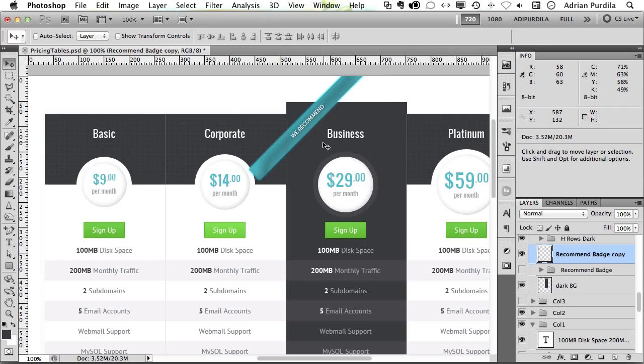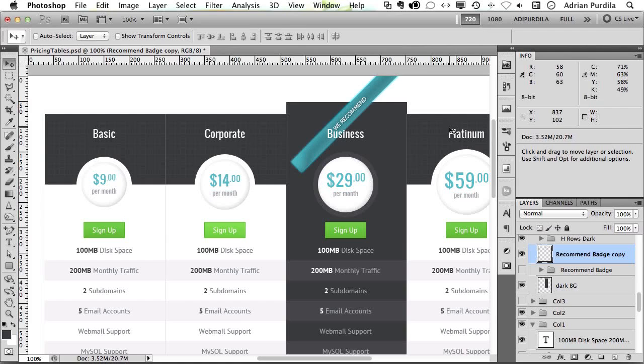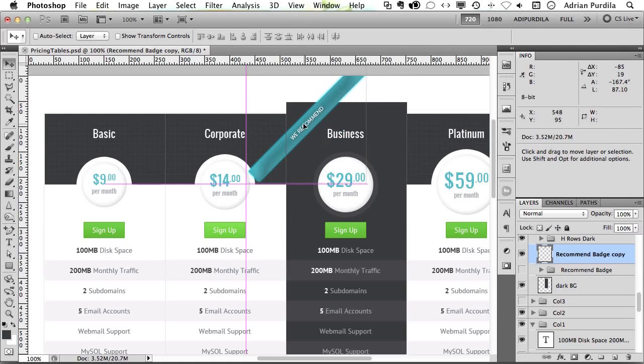So let's rotate it a bit more and position it just the way we want it. I think I rotated it just a bit too much. No, that's actually correct, 45 degrees.